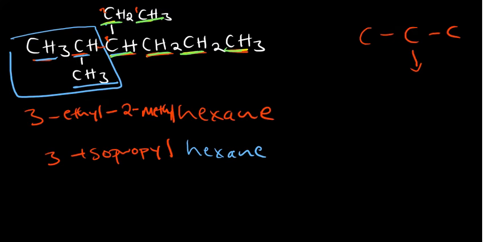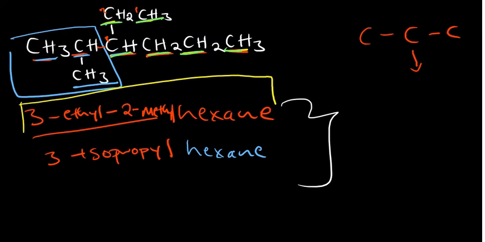So which one are we going to go for? The rule is to go for the name that has more substituents. If you've got chains of equal length, the naming should go with the one with the most substituents, or the one with a greater number of subchains. In this case, the one with more substituents or more subchains is the first one, which has got 2. So that would be the correct name.